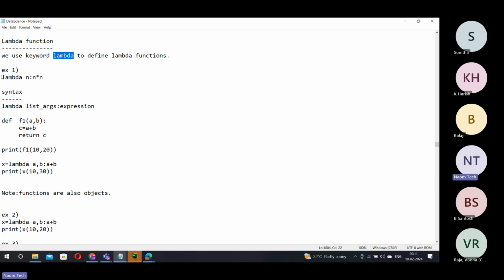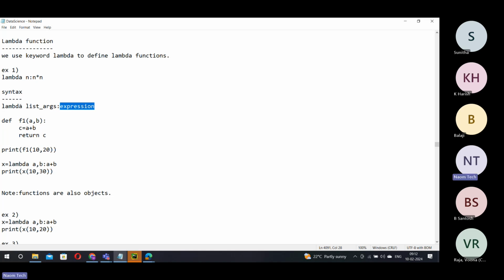And the syntax looks like this. This is the syntax, friends. You can consider this as an example or a syntax. What is this? The lambda keyword first, then the parameter list, whichever you want to pass, and then your expression or logic. So this is a simple syntax to create a lambda function. I hope you are following, friends, right?